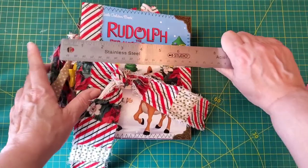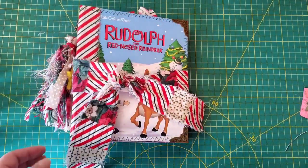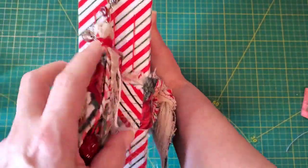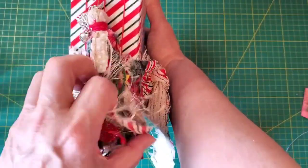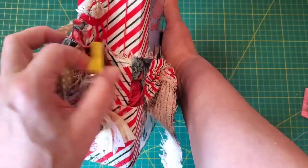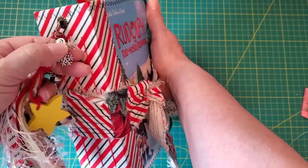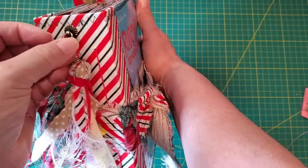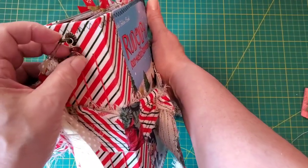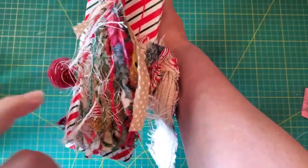This does measure 6.5 by 8. It has an almost 3-inch spine, 3 signatures. I made a cute tassel for it that's filled with different things like pom-poms and a wooden star and a bell and lots of charms. And then this charm reminded me of a Christmas ornament, so I added it. So cute. Love how this turned out.